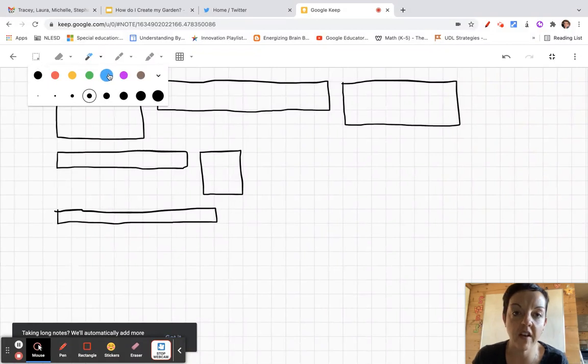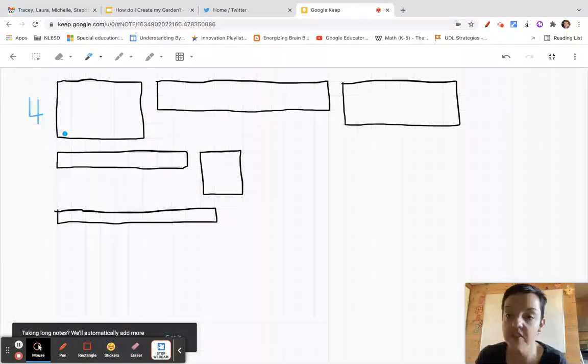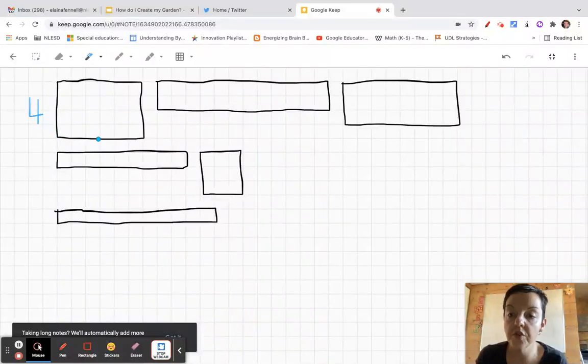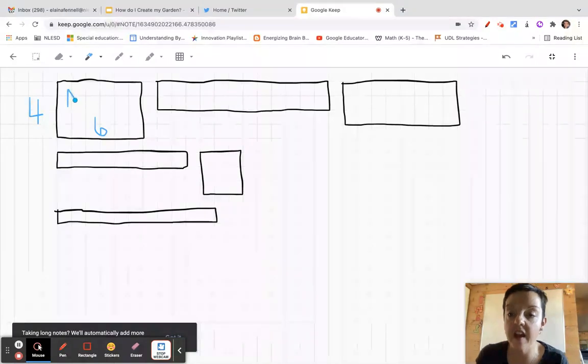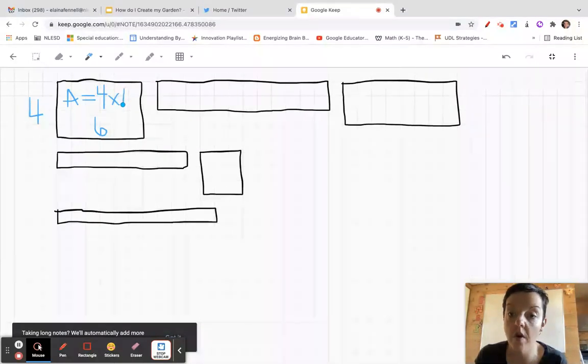And let's just review the area for a second. So we get area by multiplying the length times the width. So basically it's how many squares, just like an array. So that's how many squares is inside the rectangle. So we count the length. 1, 2, 3, 4. So we say that's 4 centimeters or meters. Then we count 1, 2, 3, 4, 5, 6. This is 6. So then we say the area is equal to 4 groups of 6. And we know 4 groups of 6 is going to be 24.